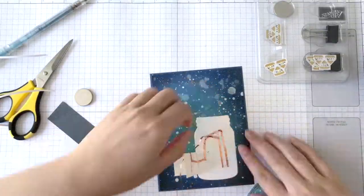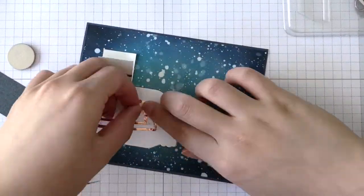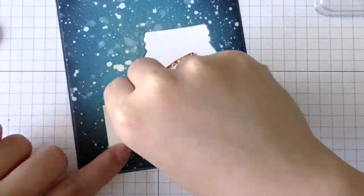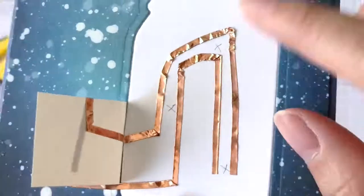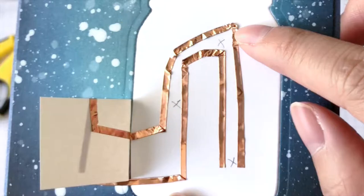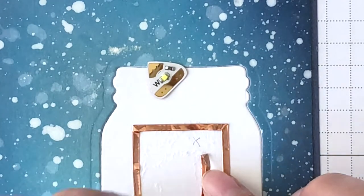Anyhow, I finally accepted the truth that it's not going to work, so I tore off the copper tape and tried again. I think I did a much better job the second time around.